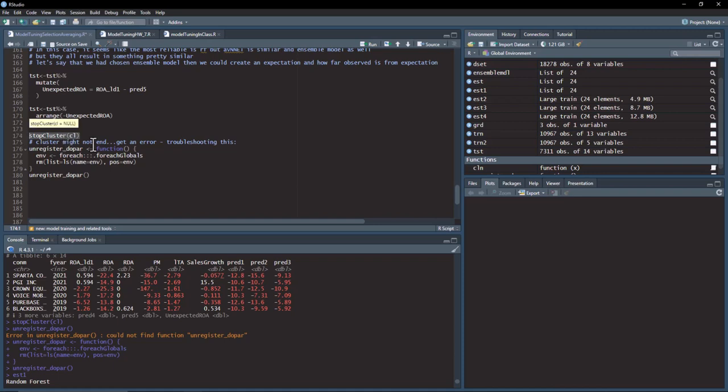If you try to run caret after stopping the cluster, sometimes it'll give you an error because it can't find a cluster, since the caret package is trying to use it. One of the workarounds is to use this function that someone wrote, which goes through and finds anything that might be related to it and gets rid of it. So this is the function, you run the function, and that'll close out anything that it finds. That's if it doesn't seem to get rid of it. So that's the main issue.